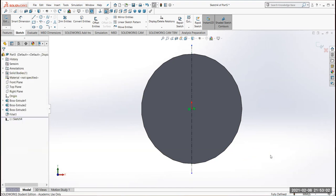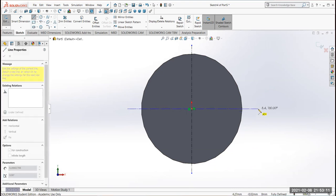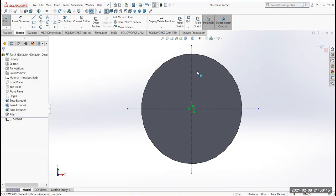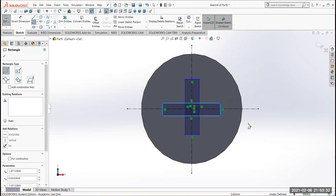Hit escape. And I'm going to go back to the center line, hang out, and come over to the edge, click, drag it straight through, and click. Escape again. And I just need a center line reference for that. And so we're going to make a couple of rectangles, and we're going to do corner rectangles. And I'm just going to estimate kind of like this.